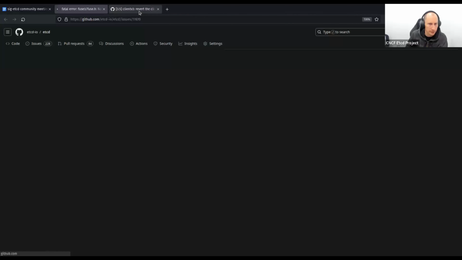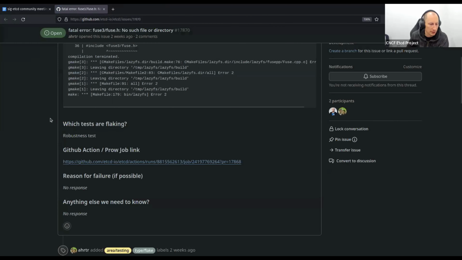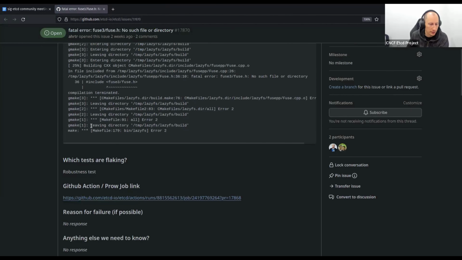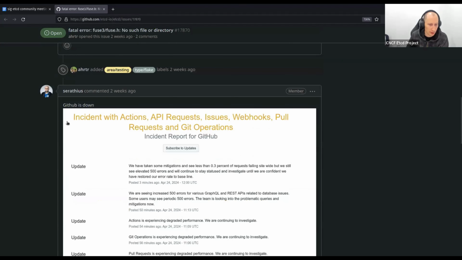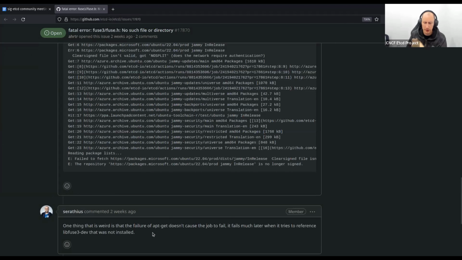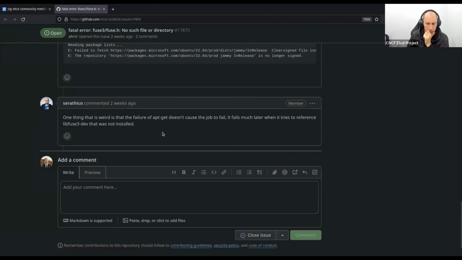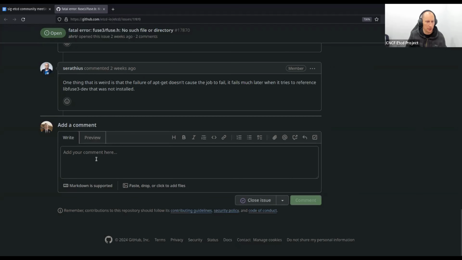All right, we have a flake we need to double check. So this was an interesting one, team. One of the jobs failed at the fuse step for LazyFS, sorry. But basically because the LazyFS install failed, because the apt installs earlier in the process failed, but it seems like it was because of an outage with GitHub Actions. The slightly interesting thing is that the apt install didn't cause the job to fail. It was the reliance on a package installed by apt later on. But either way, I think we could potentially close this. Can probably check with Merrick what he wants to do.